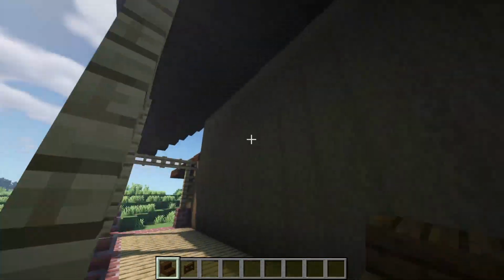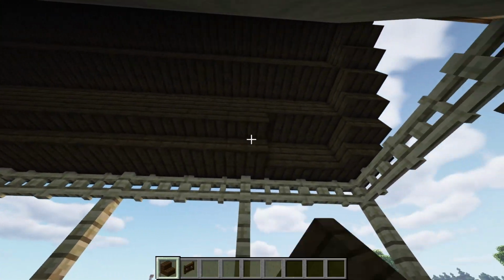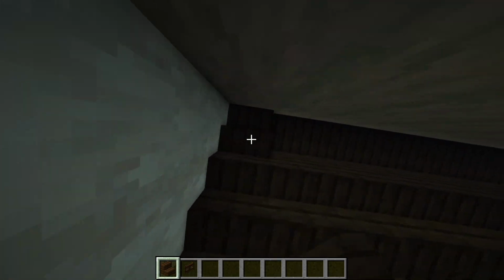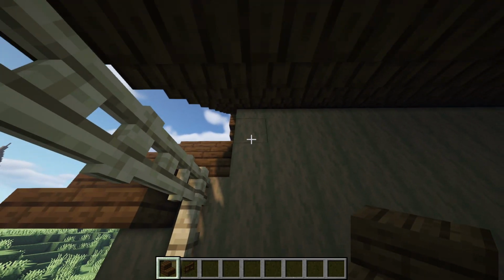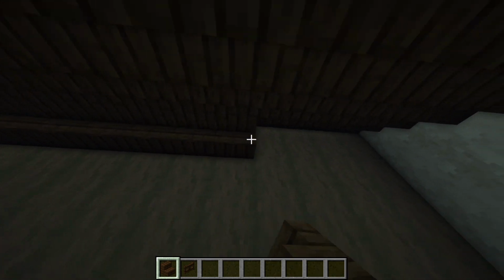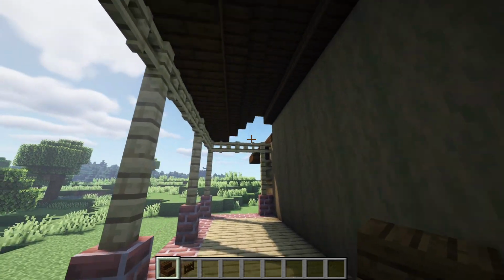Coming underneath of the balcony now, you want to do the same under here, using upside down stairs and the gaps, just like so. And do that on each one of these, just to make it a nice bit thicker. Then on this wall right here, we want to do upside down stairs going across, like this, creating a nice little overhang for the balcony.